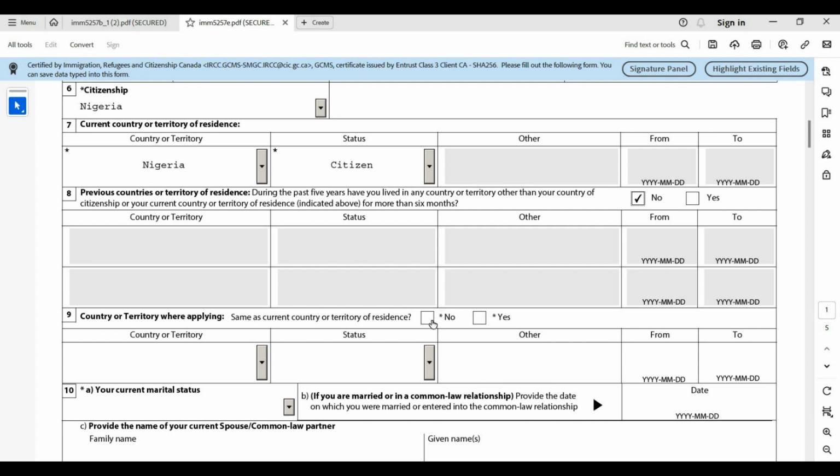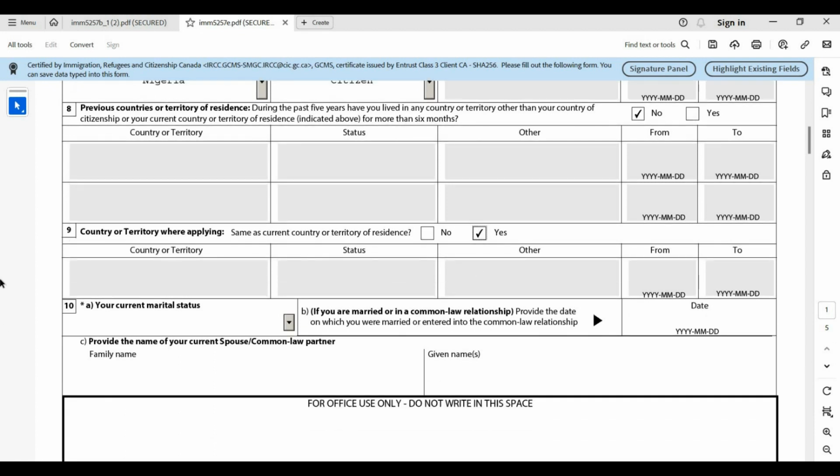But if you say no, it's going to ask you to put down the country where you are applying from. So in this situation, I'm going to say yes, since we are all assuming that we are applying from our current country of residence, right?